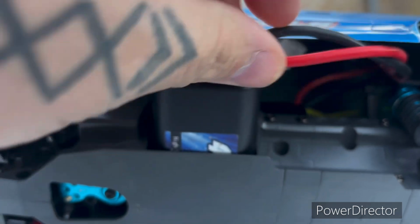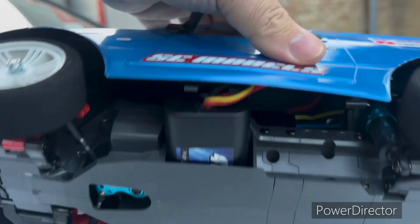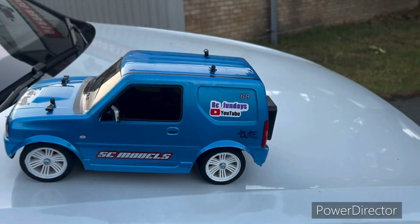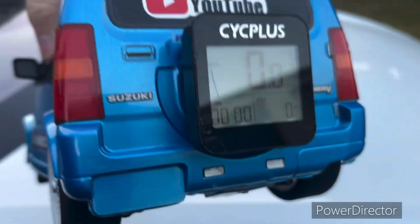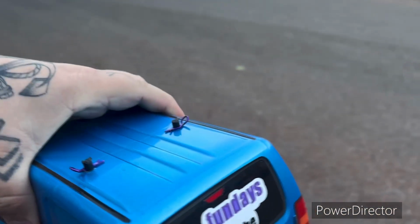Okay, hopefully it goes a bit better today. Yesterday it was a massive crash. Popped a dog bone out. So yeah, hopefully today is a bit better. GPS is all zeroed out. So let's see how this one goes.